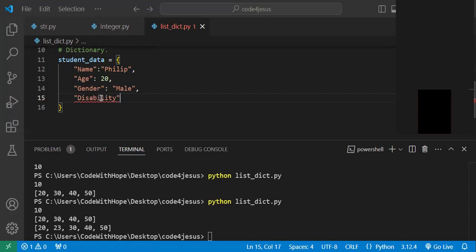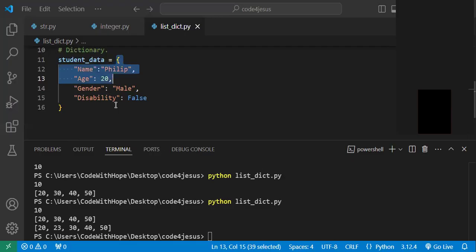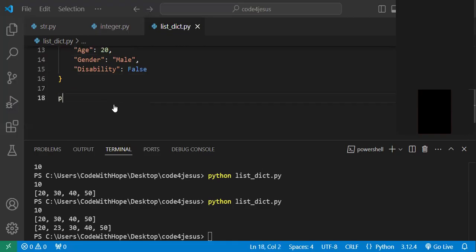Disability. Now, we can set this to false. This is what we refer to as a Boolean. We've just created a simple dictionary which has student data as a variable. Everything from here down is referred to as our dictionary. Now, if we come to the next line, let's print it out.